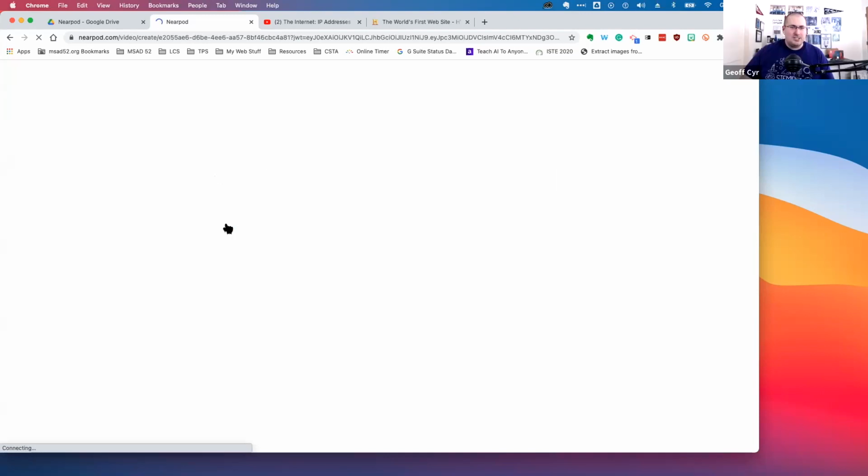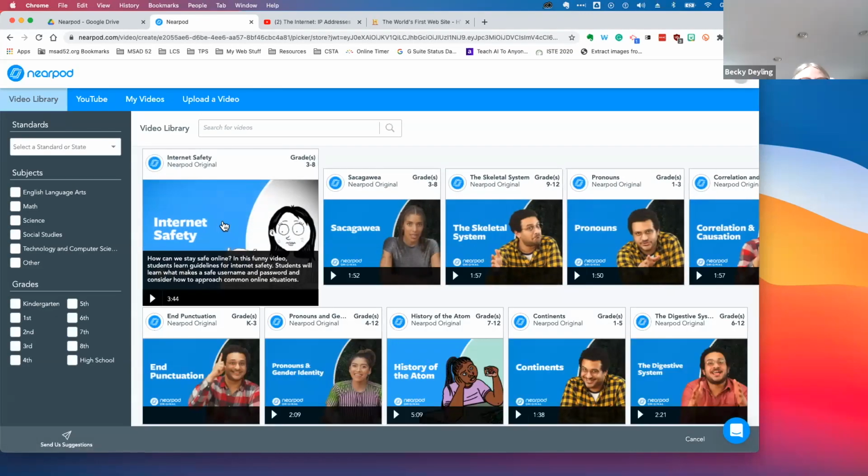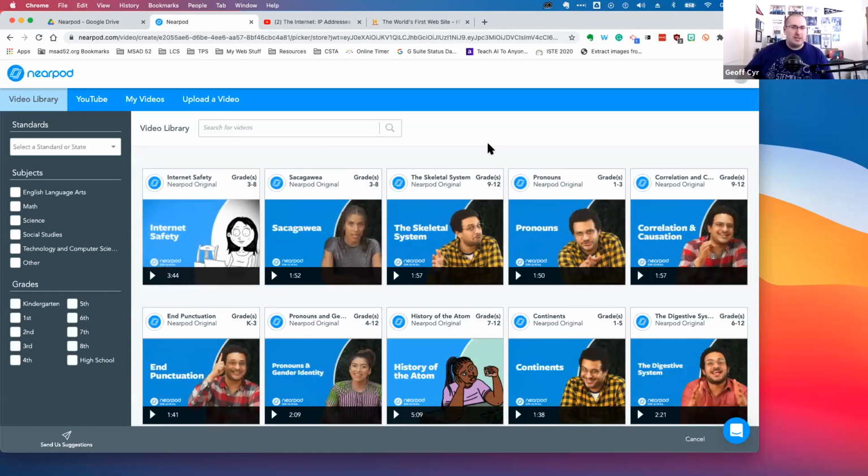And what we're going to see now, after it loads, is a screen that looks like this. There are all kinds of different ways that you can add videos. The first is when you come in, you're going to be brought to Nearpod's video library. This is where all of their video content can be found.